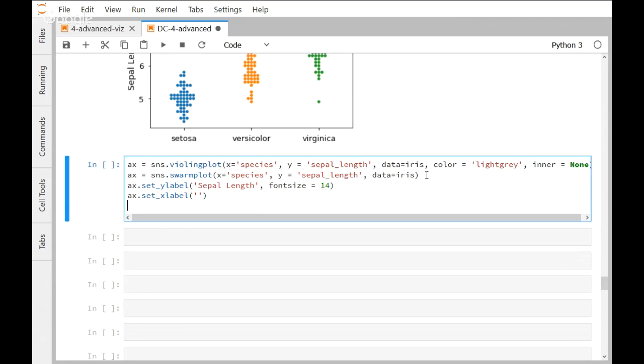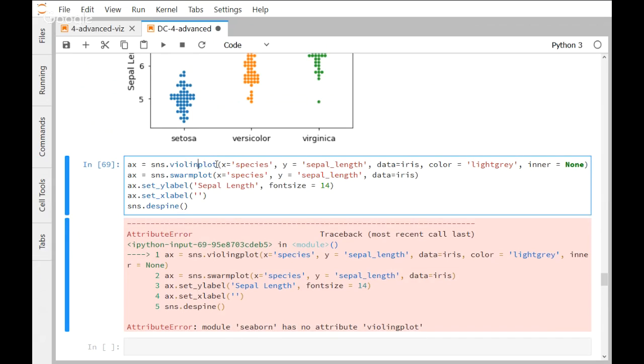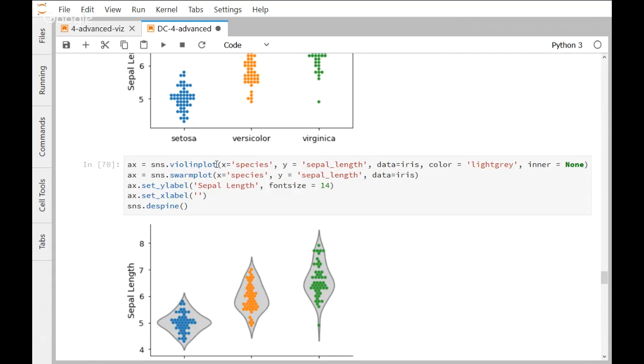And there's something that I'm not sure if we did in the morning, this despine. I'll show you what it does. Again, something is wrong, light gray violin plot here. Perfect.